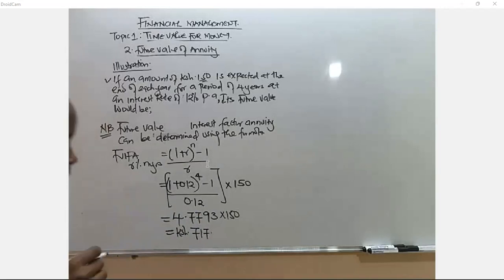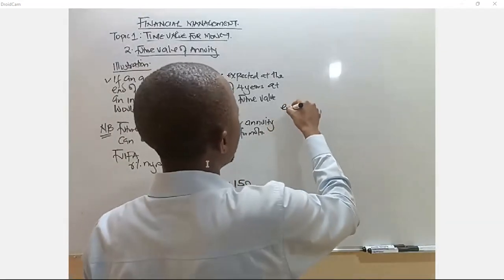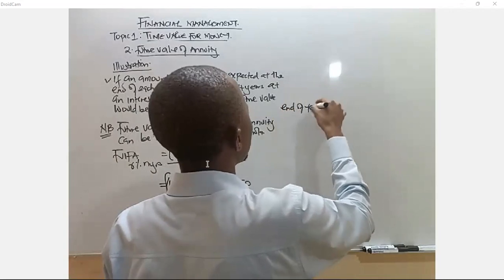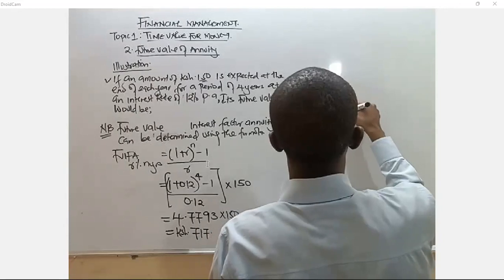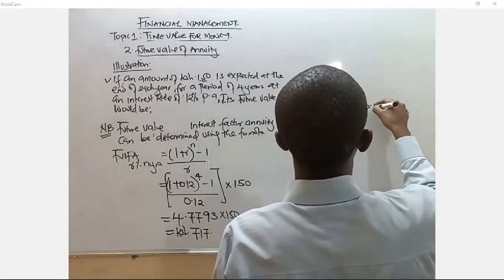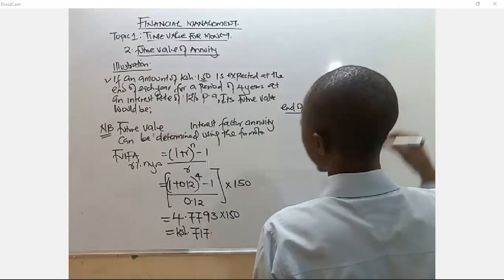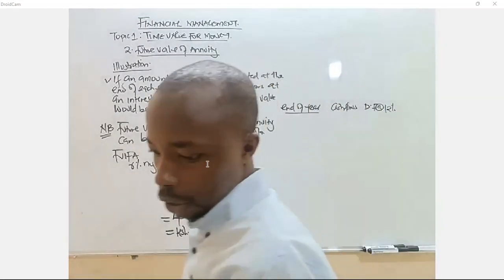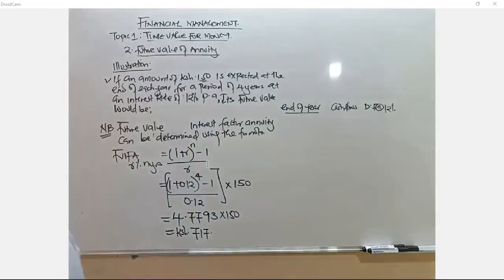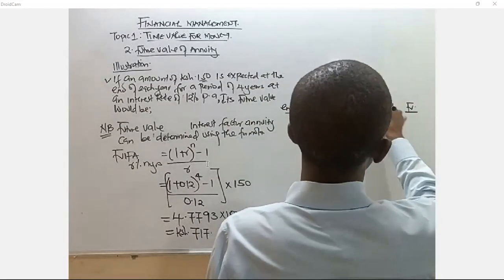Right? Alternatively, and this is the concept we are going to be using later, we are going to be using a table, for instance. So I will talk about this investment being done at the end of the year, right? I have my cash flows here. We have the discount factor, which is the cost of capital, at a rate of 12%. Then here, what are we going to be determining at the end of the day? We are determining our future value, because we want to determine the future. What will be the future value at the end of the day?